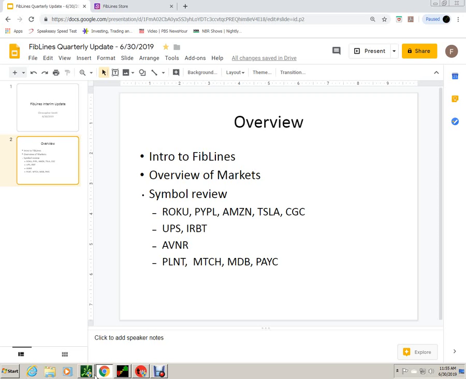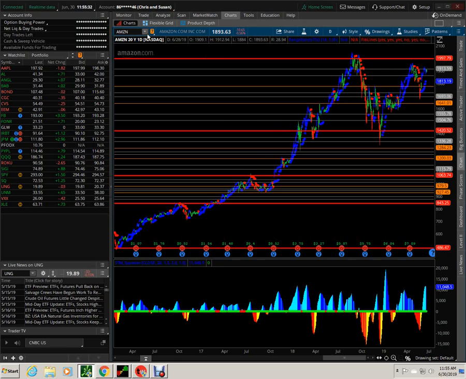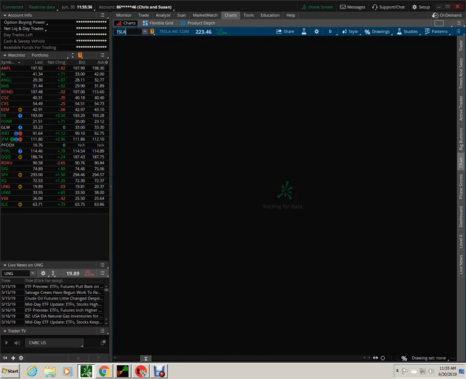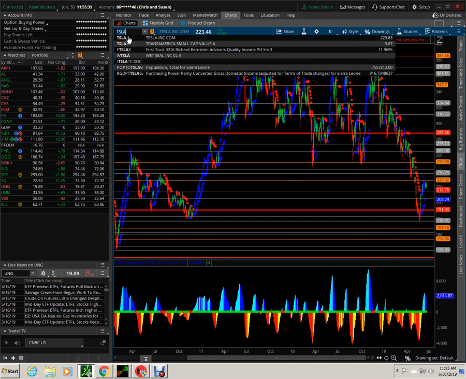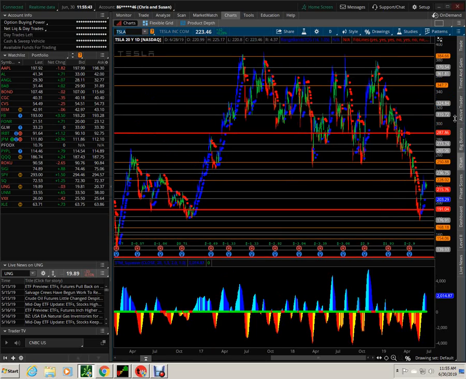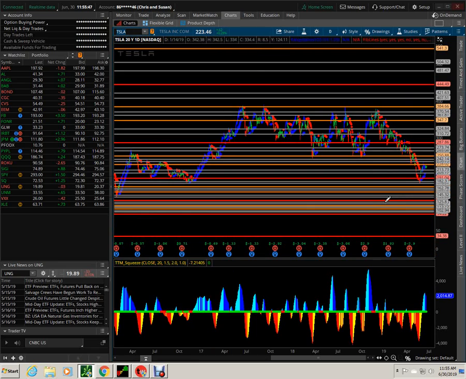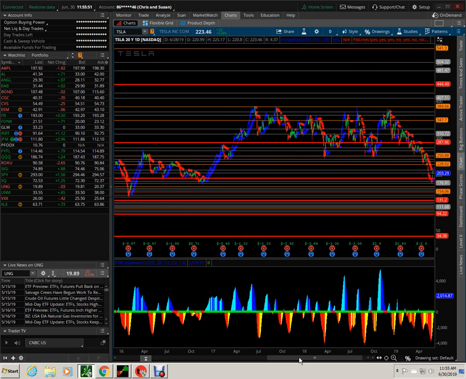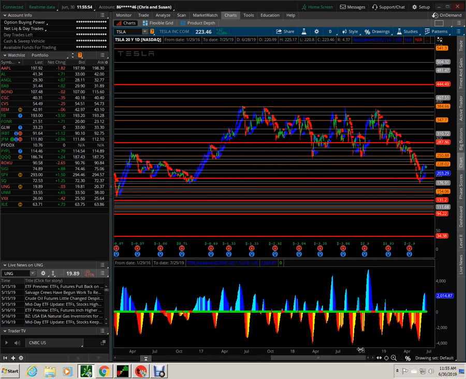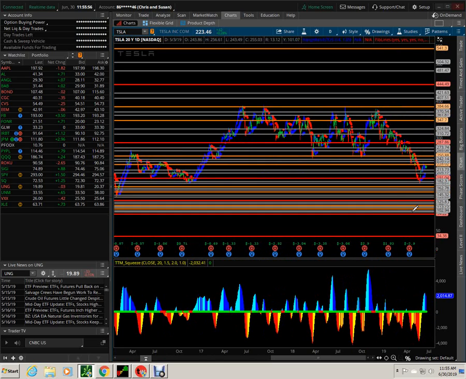Tesla has been a great trading stock also, and actually I did a trade and was in correspondence with one of my FibLines subscribers about this individual one. Tesla had a wicked sell-off here earlier in the year, and I noticed it got right down to this old support level, right around 191, which was the 261 level, and also had been an area of support in the past. So it occurred to me that this is probably a bottom for Tesla, and actually I sold, I think, a 190/185 put credit spread and made a little bit of money on it.